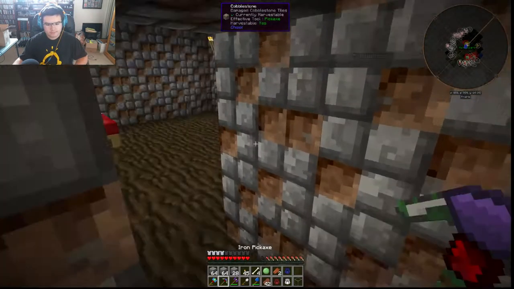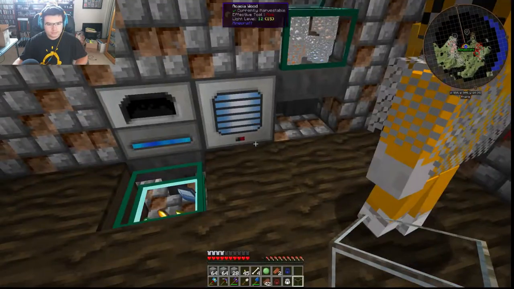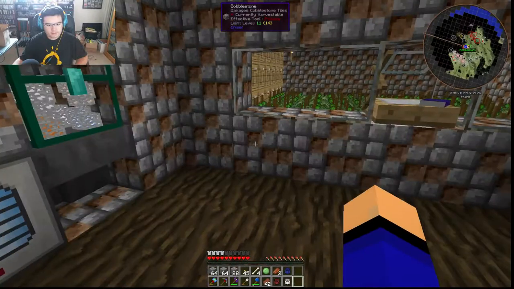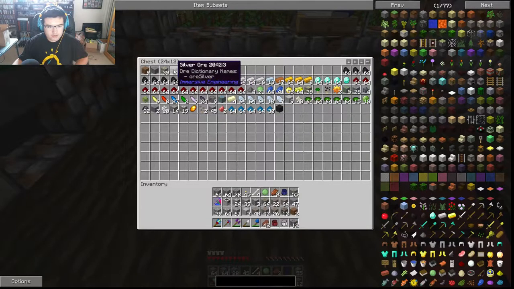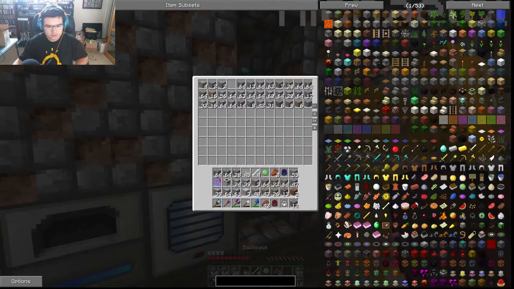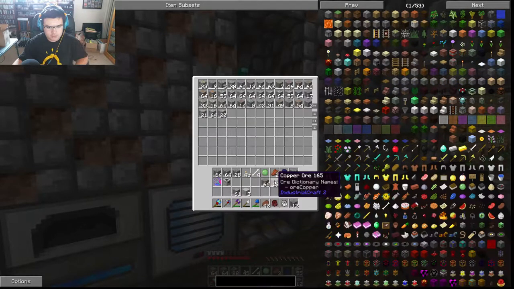FYI, there's a chest full of ore. That one? Oh, no, my bag is full. There's a double chest. Oh, then get that one. I just emptied it. I'm getting all the ores from what I mined. Cobblestone does not go in there. It all goes into here. No, it's dirt. I don't want dirt.